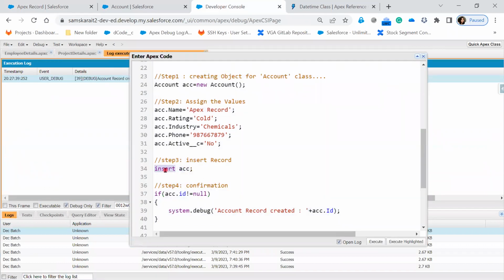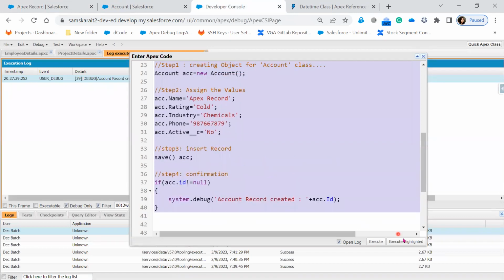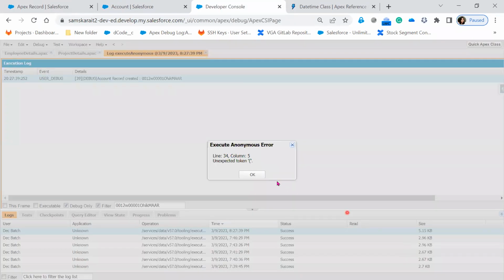Now, instead of insert, let me execute this with save. Execute the highlighted one.